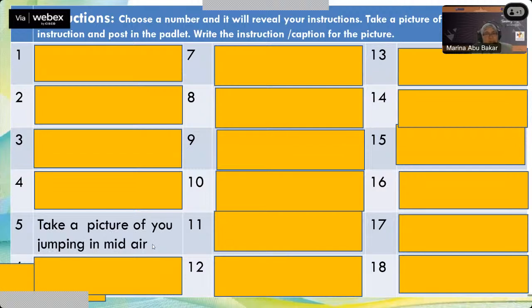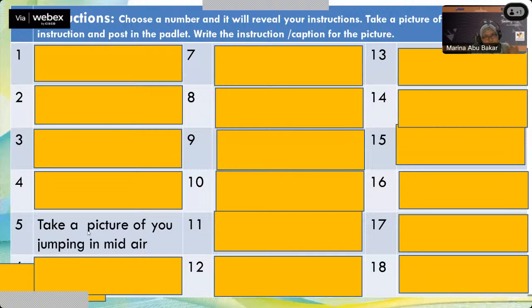So they will have to actually take a picture, work with a friend, take a picture of them jumping in mid-air, and then they have to create a sentence whereby they use the imperative form. For example, study hard, or jump for joy when you get good results.